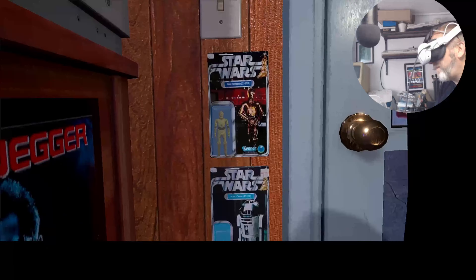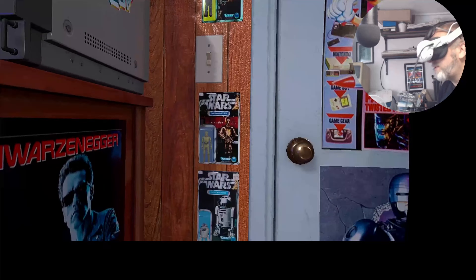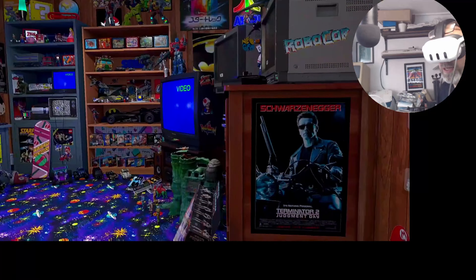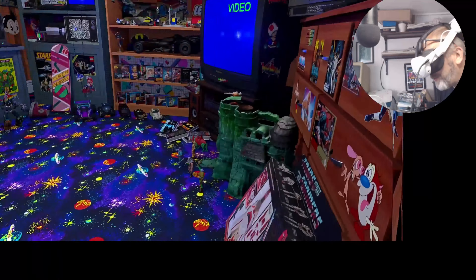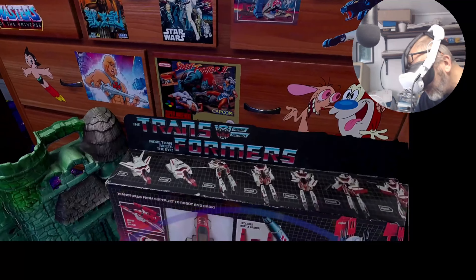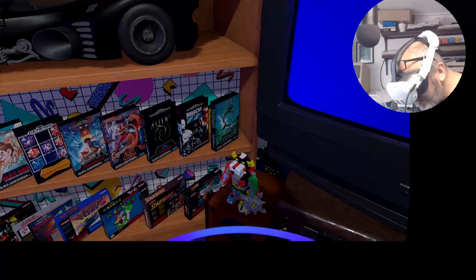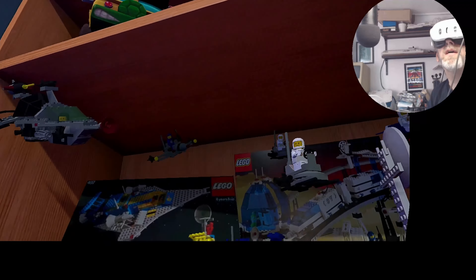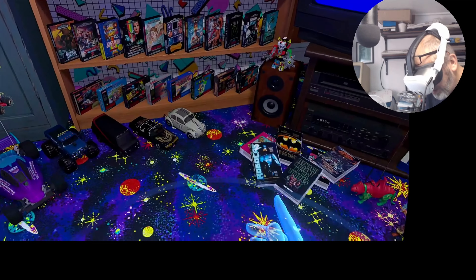Over there we've got proper Star Wars blister packs - and these things nowadays will be worth a fortune because you've got the original ones here, the original Kano ones - C-3PO, R2D2, Chewbacca, Han Solo etc, and some more down here - obviously Darth Vader, Yoda and a Stormtrooper. This is especially special to me because I actually remember getting one of these one Christmas as a kid - it was an amazing transformer, absolutely humongous. I think it was called Jet Sable - it was about this big, just a crazy crazy thing. The level of detail in the 3D models is really good - you can see the Lego here, unfortunately you can't play with it.